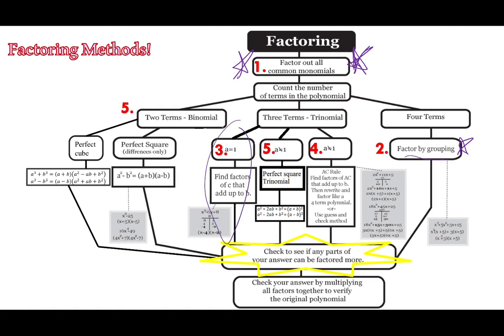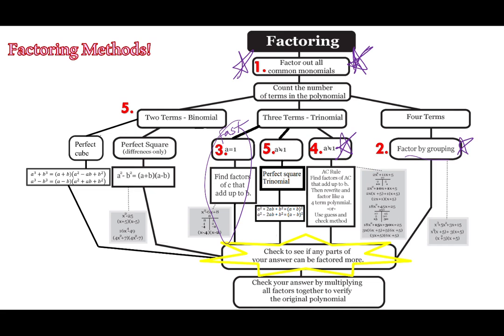If it's a fast trinomial, just look for factors that add up to b. If it is a slow trinomial, then you can use that AC method or do some guessing and checking. Perfect square trinomial, if there's perfect squares, then you can follow that pattern we talked about in this video. So lots of trinomial options. If your student is overwhelmed by how many methods there are, just keep in mind that the AC method will work for any trinomial. Fast, slow, perfect squares. If they can only remember one trinomial method, make it that one.